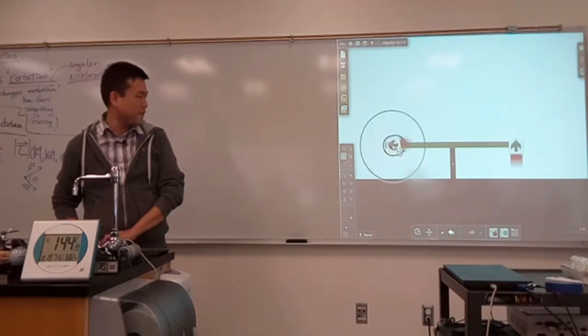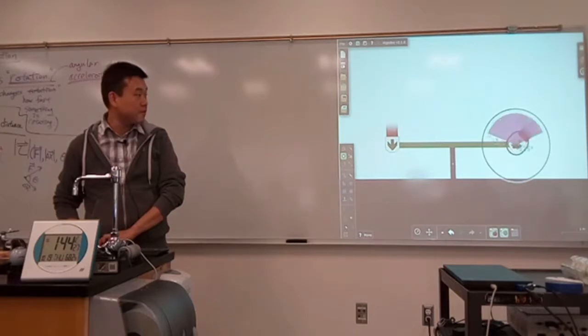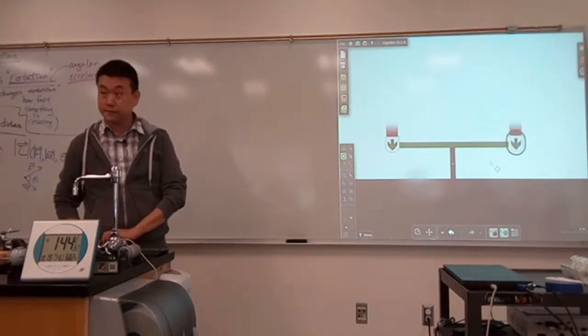I have two thrusters. Wait, I want to have them pointing downward. If they're pointing upward, they're just going to make the whole thing fly out. I want them to push downward. So these thrusters are sort of simulating what the children would do.